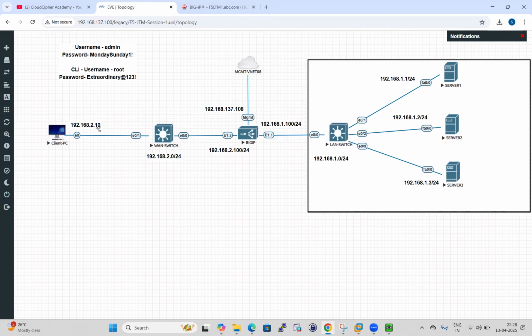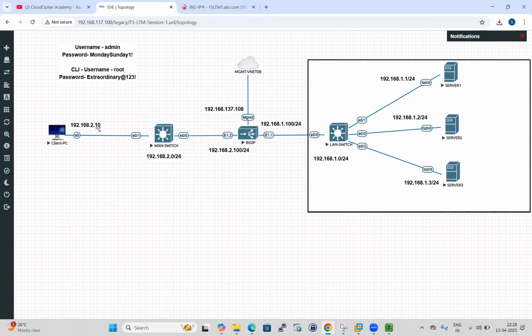Because we are initiating the traffic from this single PC, which is sitting outside on the internet, maybe we are seeing some miss in the count, but that is expected because this is a lab environment. But the process, the way of configuration, the way of implementation, everything is the same, guys.